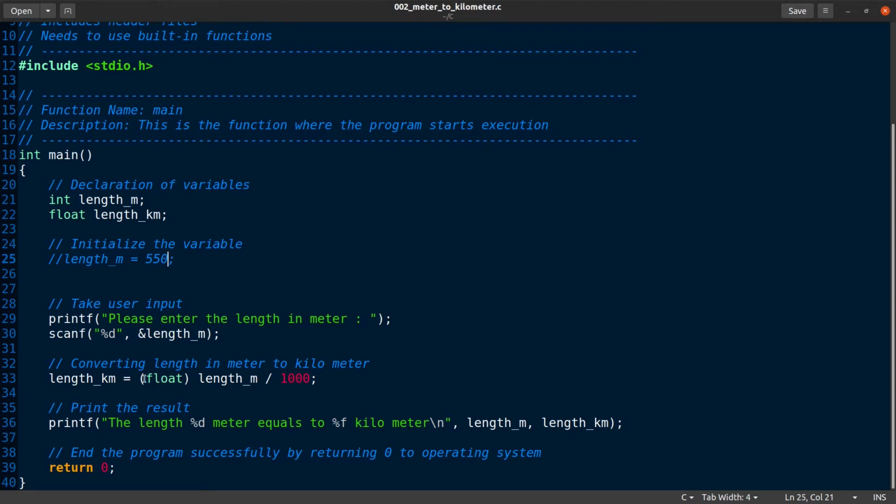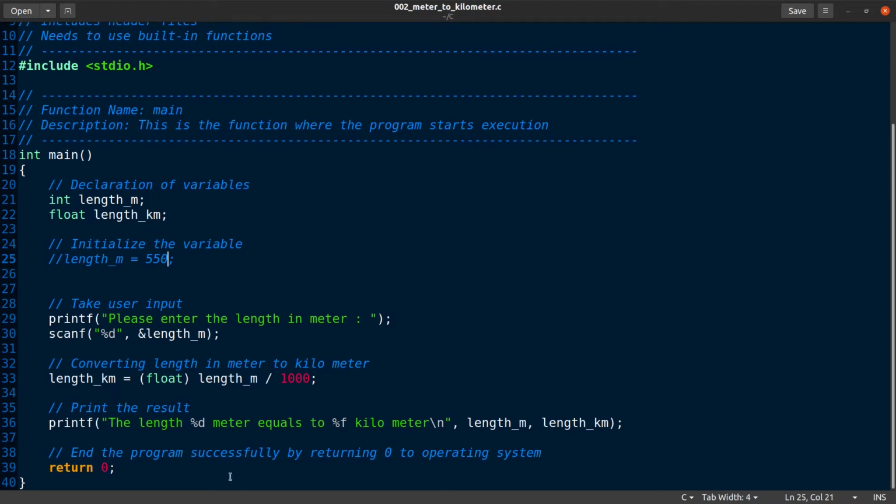This float will convert the integer value to a floating point value, and then that is divided by 1000, and that ultimately converts the value in meter into the value in kilometer correctly.